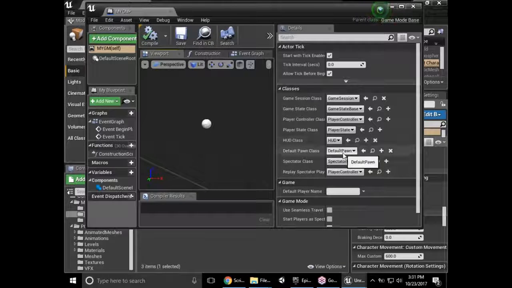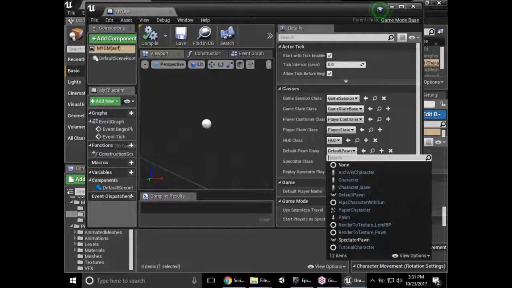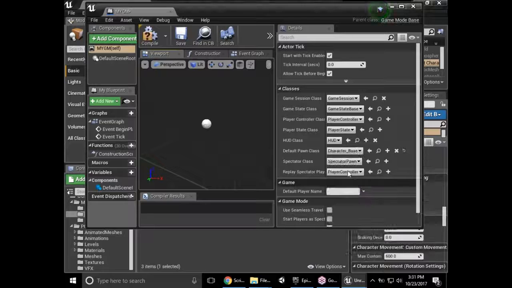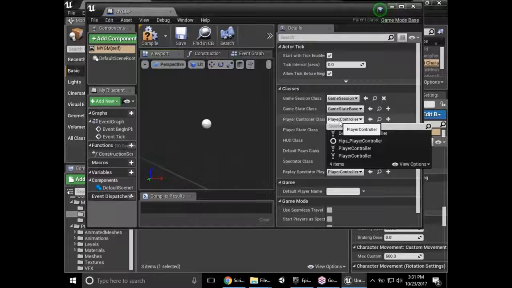So we see right here we have a default pawn class. Well, we want to set our pawn class to that character base. And we have a player controller class.